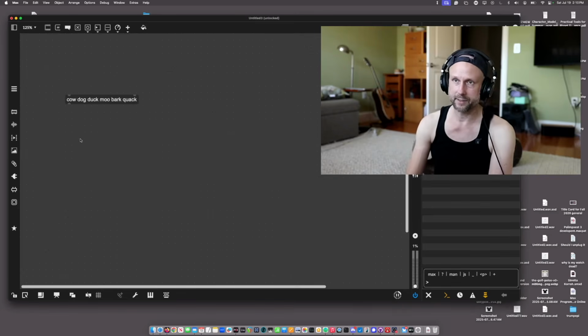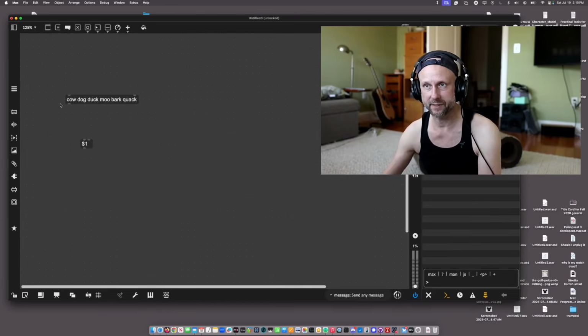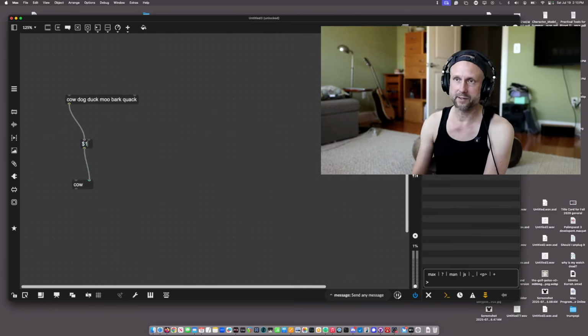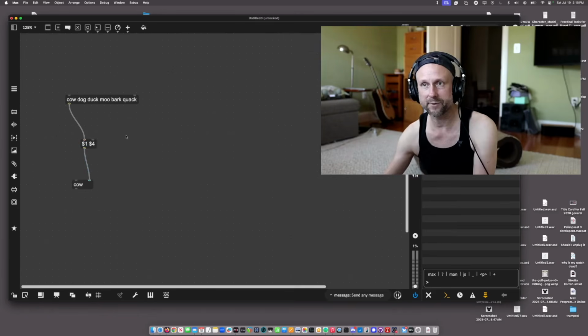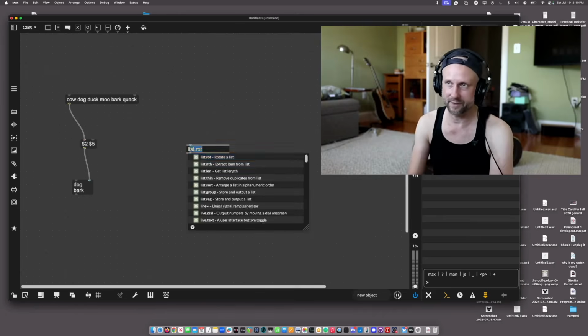We can manipulate these elements of the list. If I just wanted the first element of something, I could say, give me the first element with token 1. And now if we view the result of that, that should give me cow. If I want to know what a cow says, then I could say I want the first element and the fourth element, and that gives me cow moo. If I wanted the second element and fifth element, I could do that, and so on. So you have tokens 1 through 9, and if you need more strong medicine than that, you can use other tools like the list objects.